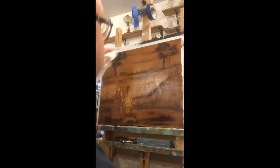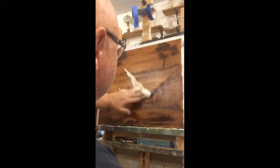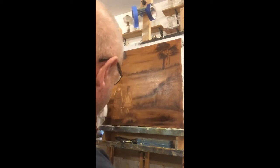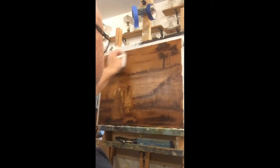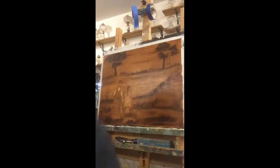Now we're going to wipe some of this linseed oil back. I just need a really thin coat on there. What it's for is it'll let the glazes slide on pretty easy, but it'll also allow me to blend fairly easily. So that'll be good. All right, we'll just set that to the side. Okay, let me scoot up here a little bit.